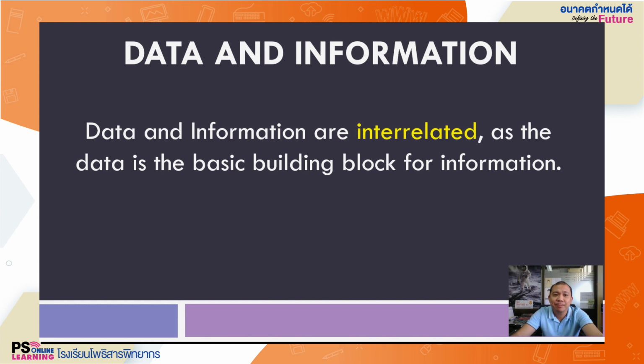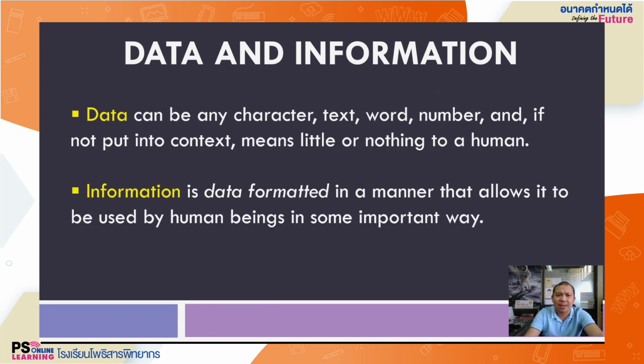So, data and information. Data and information are interrelated, so they are connected. Data is the basic building block for information. Without data, there will be no information. Always remember that. Data can be any character, text, word, number, and if not put into context, if it's not arranged, it means little or nothing to a human.